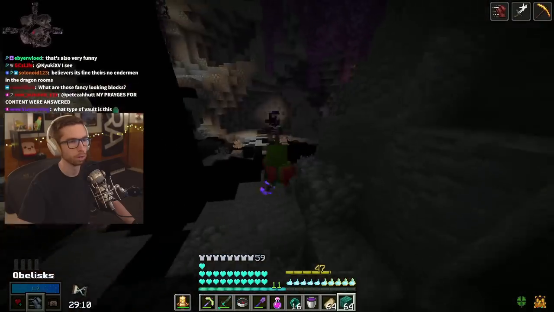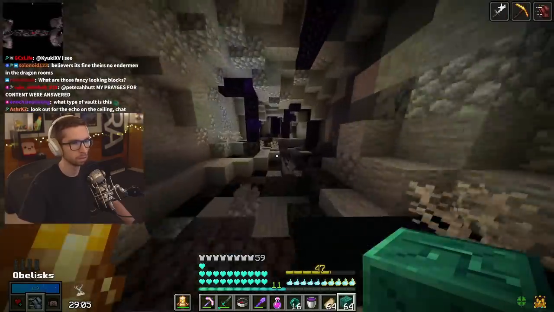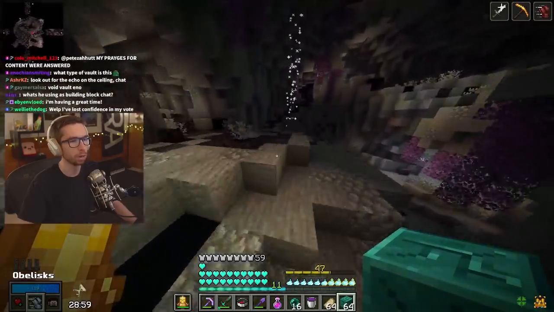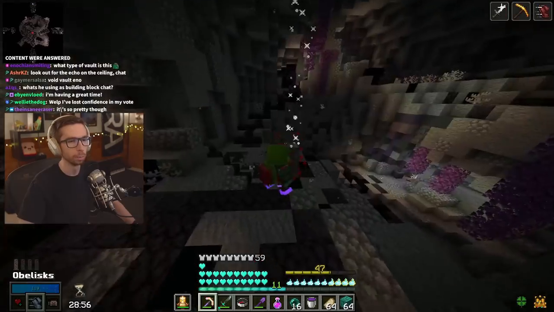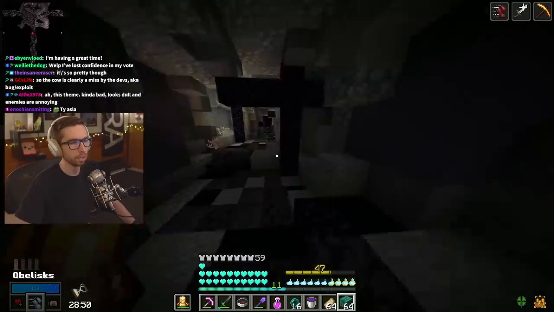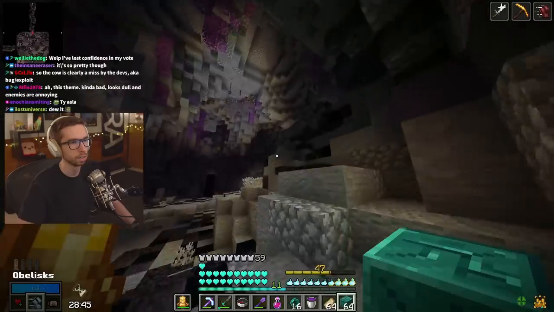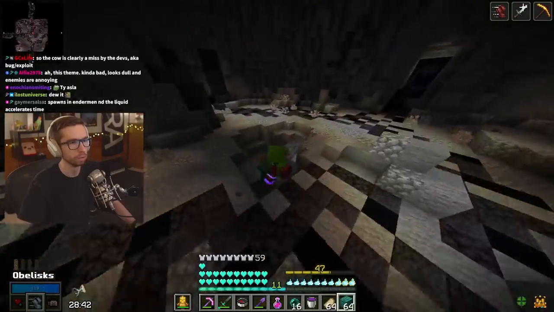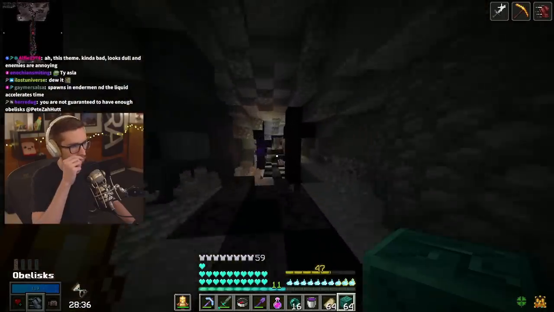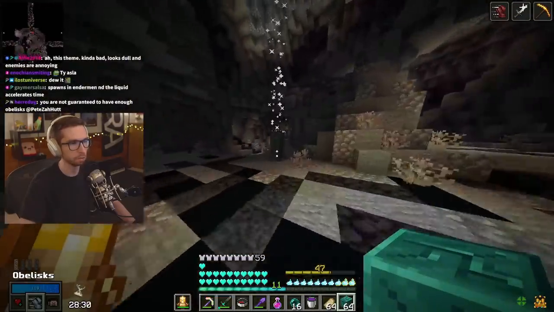We can take a dip in the water if we need to. Don't give me a killer boss, because now I'm actually going to want to do it. Wait a minute. I actually don't know the answer to this. If there's a killer boss, but it's a ruined vault, is it possible that not enough obelisks spawn? You're not guaranteed to have enough obelisks. That's what I was thinking, right?